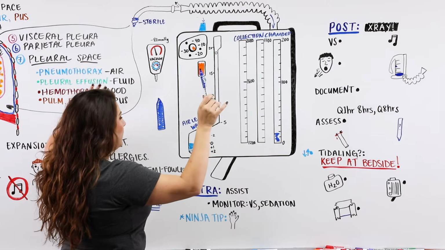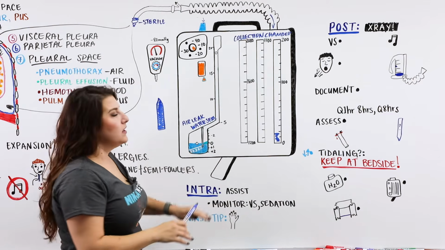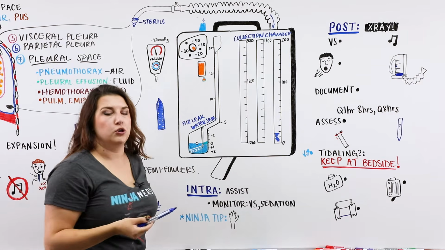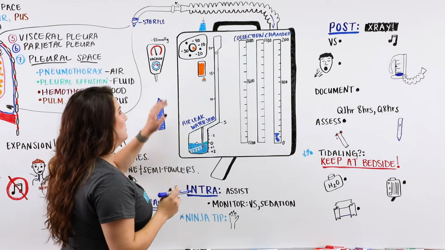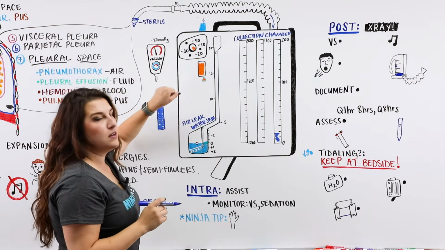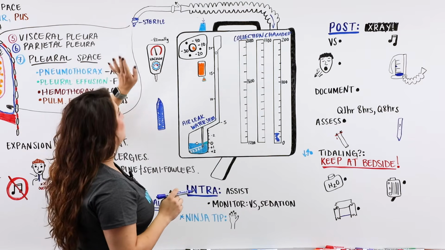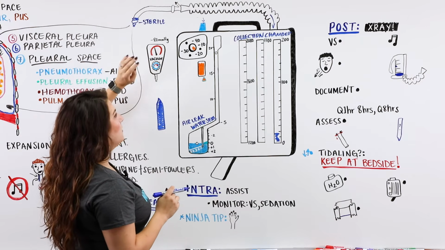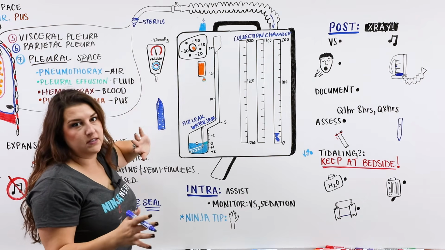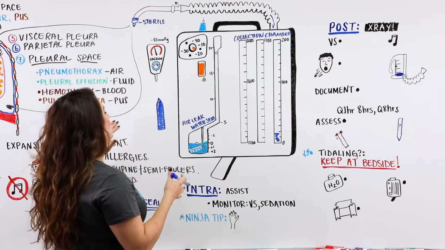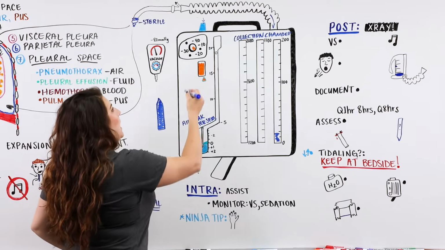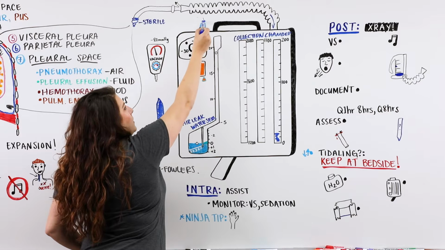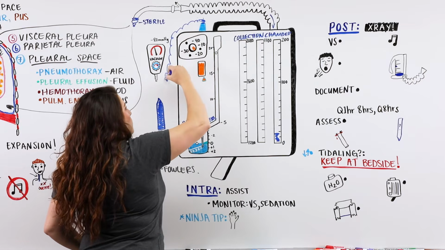Now, if it's not a water seal setup, then you need to pay attention to this window here, which is our bellows, along with your vacuum pressure. On the back of the chest tubes, they will typically indicate what the wall suction should be. On the ones that I'm accustomed to, it'll say -80 millimeters of mercury. So you're just going to set your vacuum to that, or whatever the provider says. If it's continuous or intermittent, typically it's always continuous, but whatever the provider wants. And from where we had originally put that water in, you're going to take your suction tubing and connect it to your wall suction.